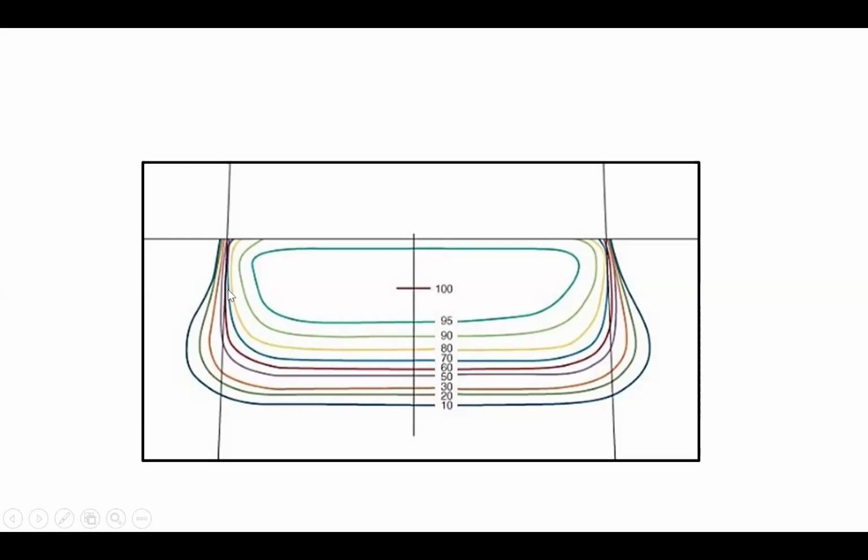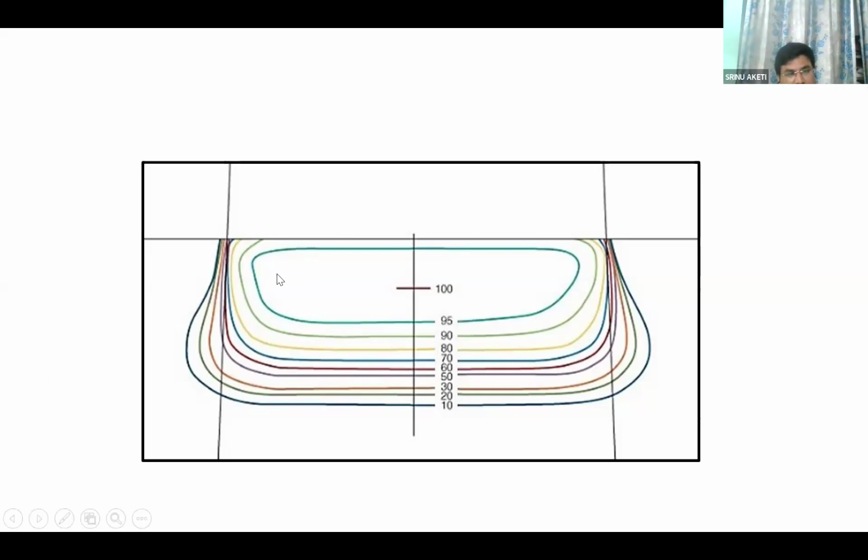Yes, see, sir, the low dose isodose lines are bulged out, but the high dose isodose lines are contracted. Can you see this one? Yes, they are inside, sir. See, the 100% isodose line is not coming to the edge of the field. Did you observe? This 100% isodose line is not coming up to the field border. So they are contracted, compressed. But the low dose isodose lines bulged out.